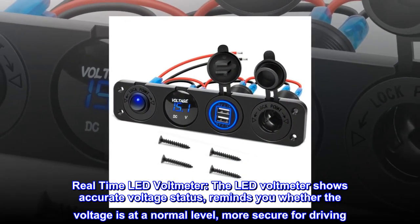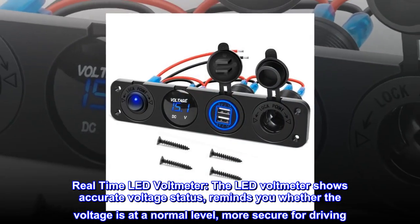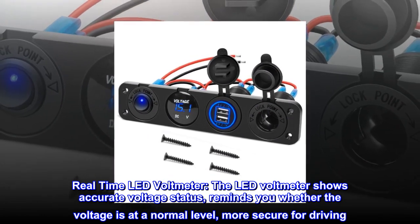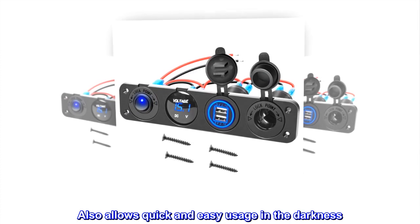Real-time LED voltmeter. The LED voltmeter shows accurate voltage status, reminds you whether the voltage is at a normal level, more secure for driving. Also allows quick and easy usage in the darkness.